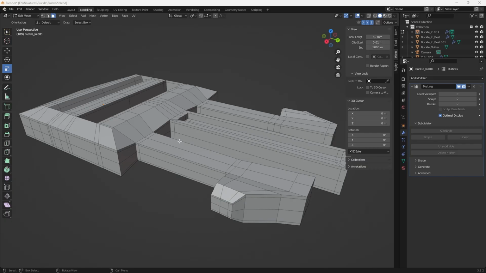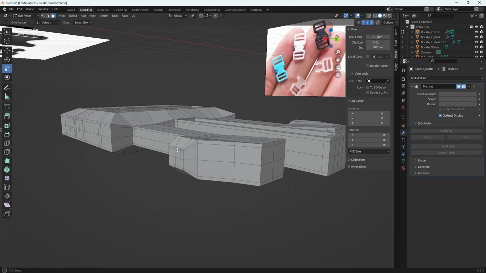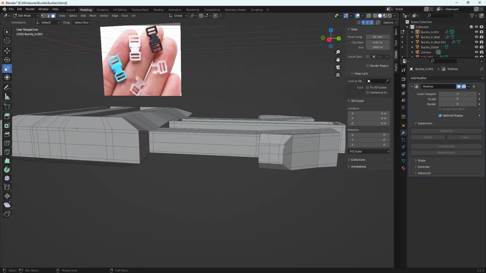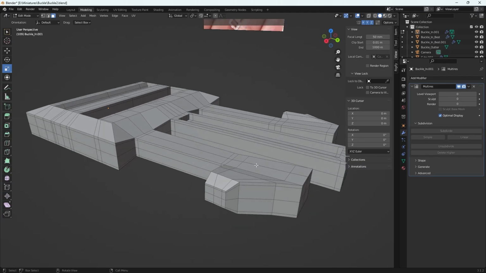Something I do often when modeling is grab a line of faces. So I right now want to flatten out this area. There's faces that are a little bit crooked and I want them all to be the same flatness. And to do that, I'll need to grab each of these faces, but it can be a little annoying to grab them face by face. So if I can select multiple faces at once, it's much easier. And I'm going to show you how to do that in Blender.